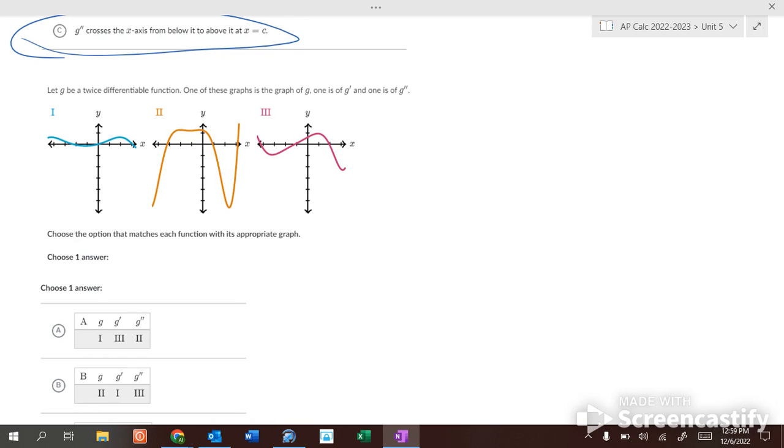So this is how I do it. I look at the first one and I say, what's the slopes? I have a negative slope to there, a positive slope to there, and a negative slope. So whatever the first derivative of it is, because it changes slopes here and here. So it's a positive slope here, a negative slope here, and a negative slope here. Is there a function that's negative up to like negative 1.5, then positive up to almost 2, basically, and then negative after that?